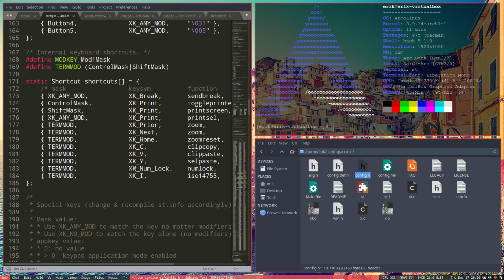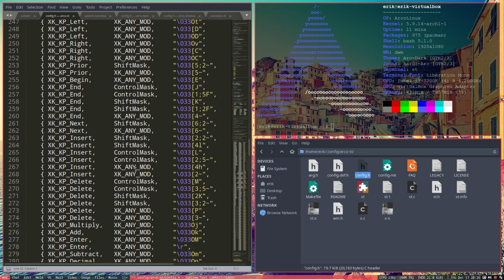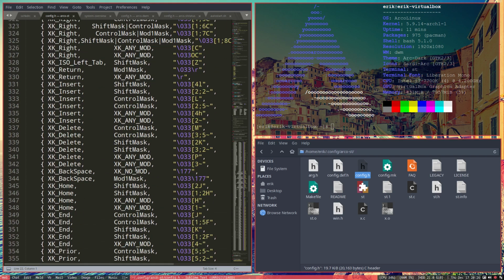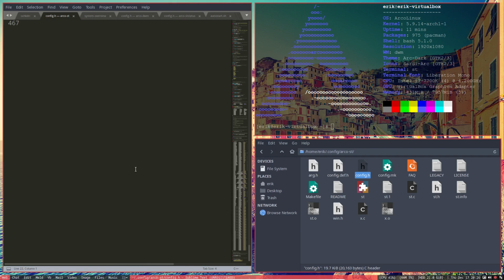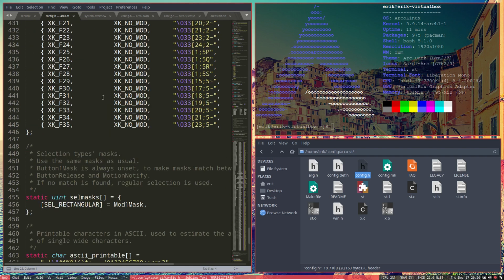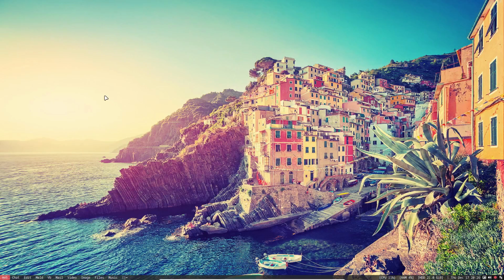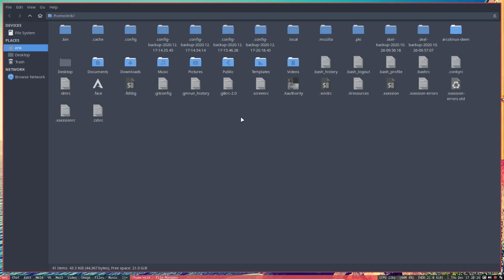And all kinds of things that we just imported from ST. We've never changed that. Let's go build our ST version of our choosing.